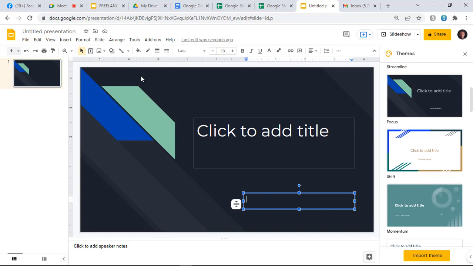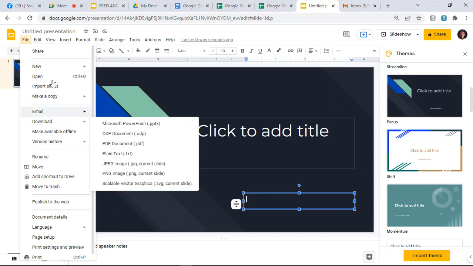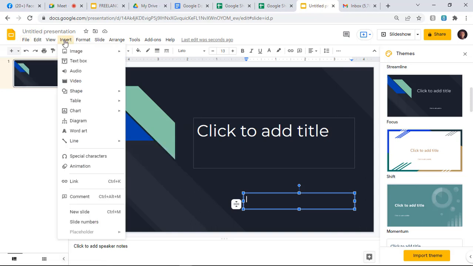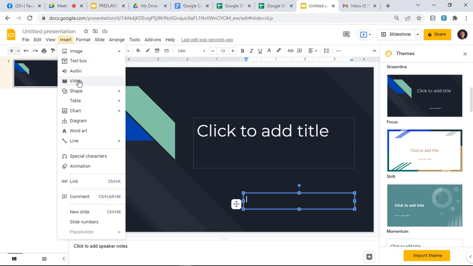You can also play around with this feature, which was almost like what I showed us the other time. Import slide if you have any slide, make copies, download, or whatever it is. You can also insert pictures, images, audios, videos, and whatever it is that you want to do to make your slide look a lot more presentable. So that is basically what slide looks like.